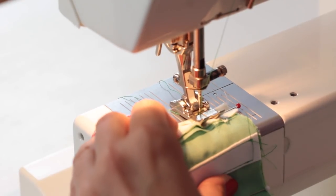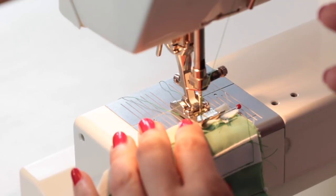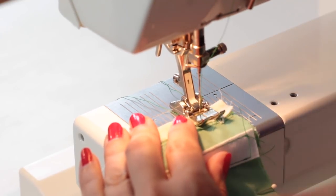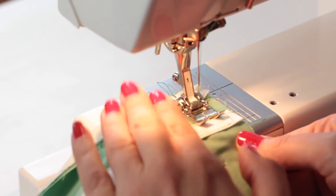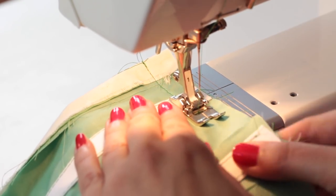But if you do that, you will have a little hole at the top of your dress. So I want you to be very careful that you are starting exactly on the fold of fabric, just how you would sew any other seam. You have to sew from the very beginning. All right, so a couple stitches and then back stitch. Okay, so I'm sewing over those folds right now. I'm sewing at 5/8 of an inch using my regular stitch length.